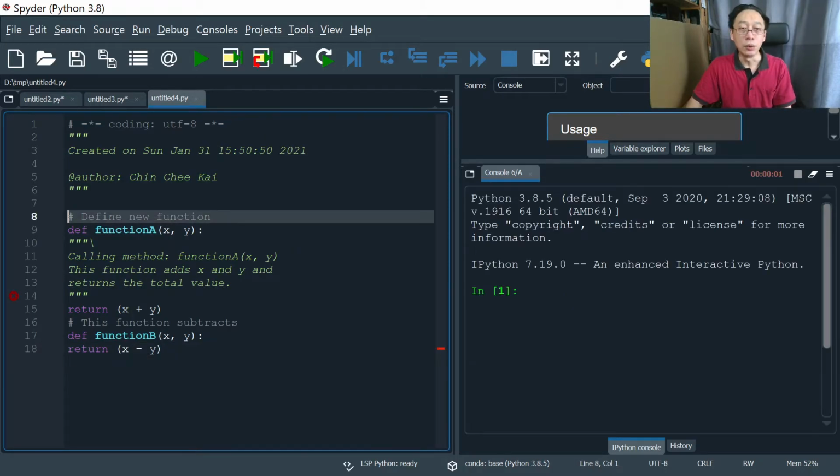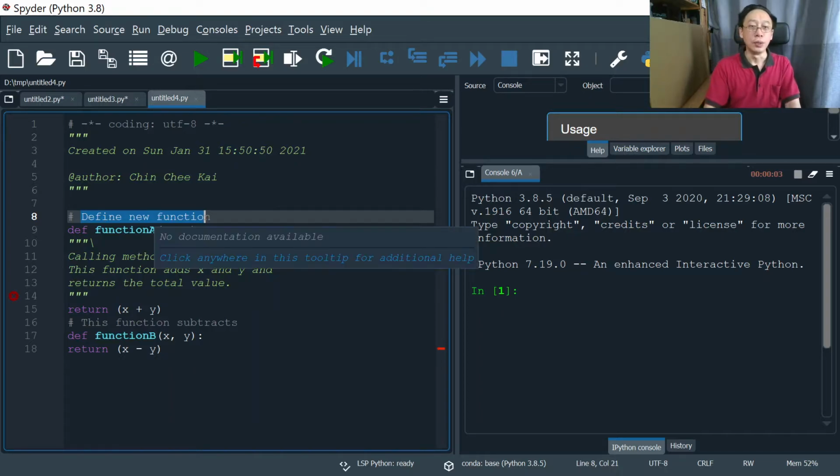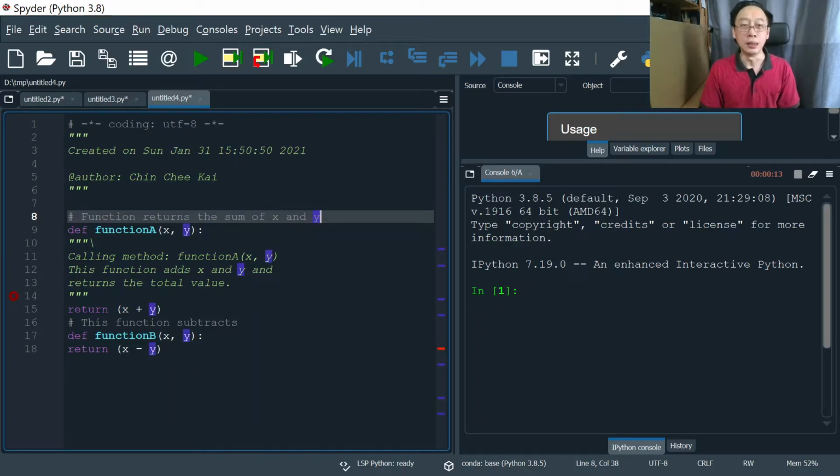Okay, so let's change this to "function returns the sum of x and y". So this is a nice comment. It expresses the intention that we want this function A to return the sum of x and y. Obviously, we kind of know that, but it could have been "calculate the complex number multiplication of x and y".